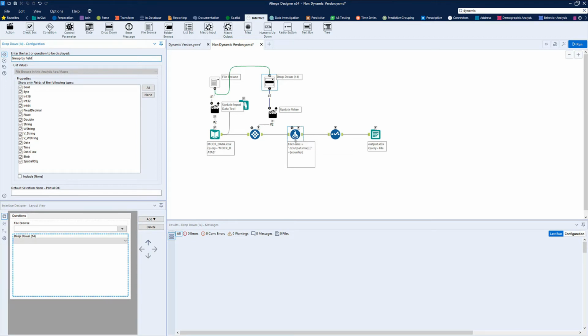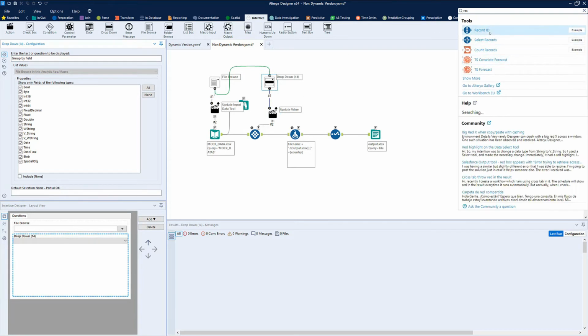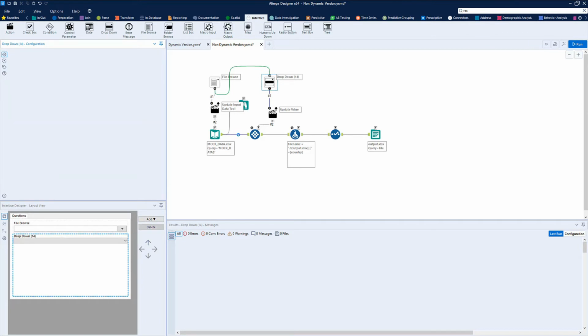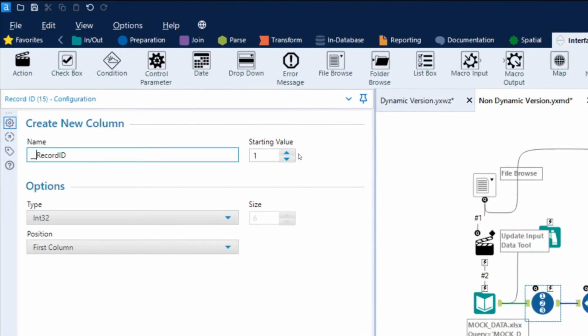But we also want to output in the file name the sheet or the tab within that worksheet based on the parameter that we bring in. To do that, we need to add a few more features. The first thing we want to do is bring in a record ID. We bring this in at the front because we're going to have to branch off this workflow and we need something to join on later on. And just in case the dataset has another field called record ID, I'm going to put two underscores at the front of that.